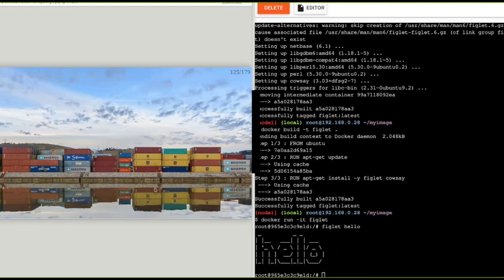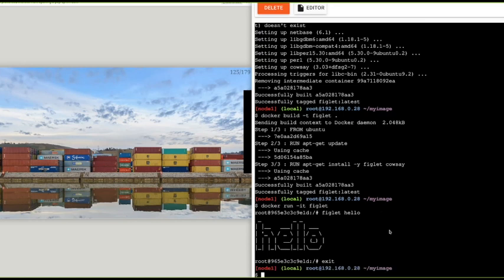Does anyone have questions so far? Hi, I wanted to ask quickly, can I have several Dockerfiles in the same directory, or is it important that I only have one Dockerfile there? No, you can have different Dockerfiles, but Docker by default will use the one named Dockerfile. So if you wanted to use a different one, you have to tell it manually, and that would be docker build -f and the name of the Dockerfile, and then the rest of the options. Thanks.